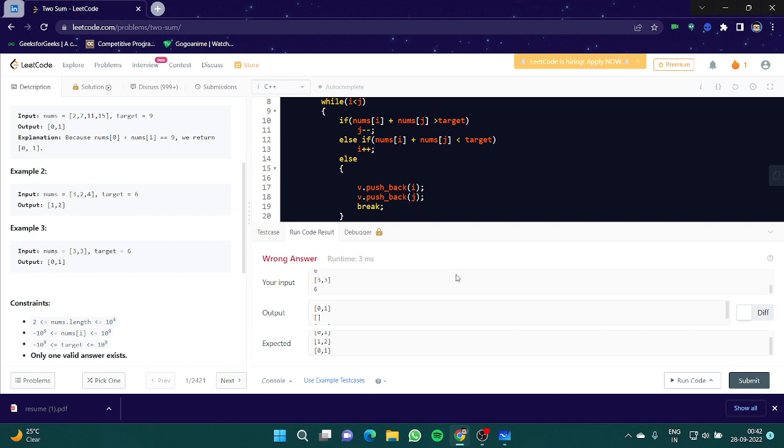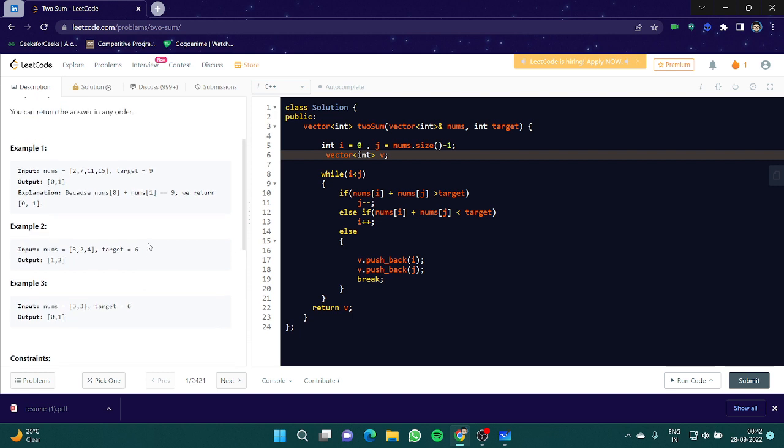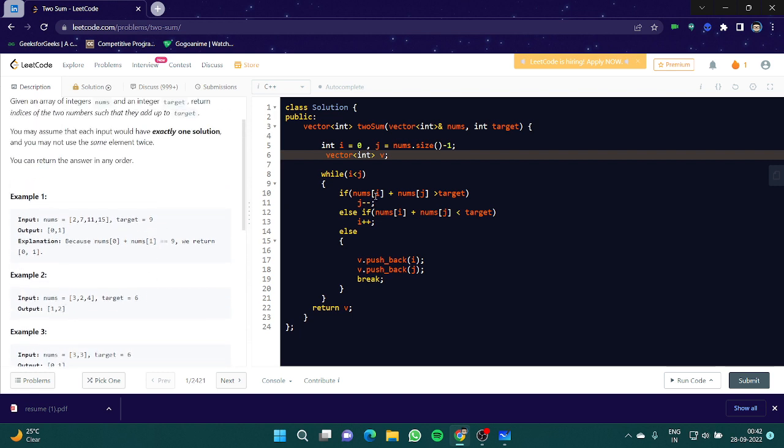In example 2, let's see what's the case here. If I have this part, nums i plus nums j is greater than target. Okay, one more thing. If you remember, I talked about how we can do this if our array is sorted.